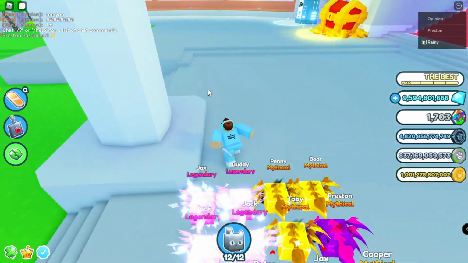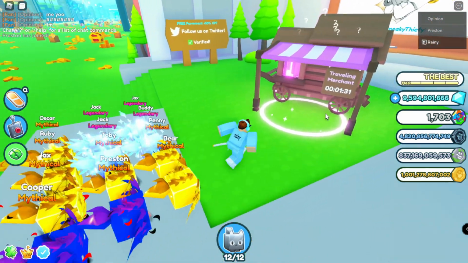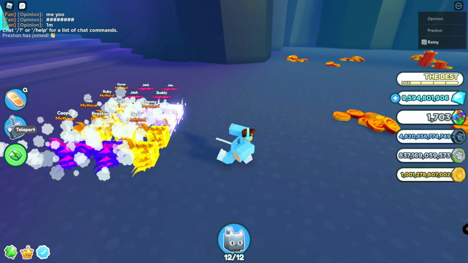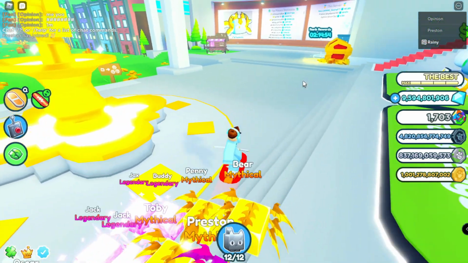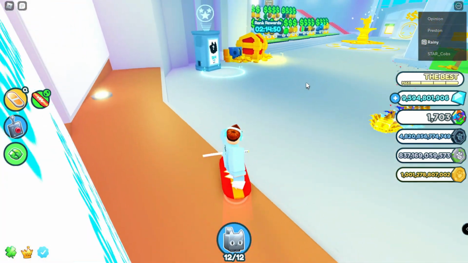Now, if you want to find one merchant in like 40 minutes, you can just chill in a server with fewer people. You just stay here. Same goes for the mystery merchant that spawns over here. You can just chill here in a server that only has one or two people, those have a small amount of people. So let me go ahead and demonstrate to you how I can server hop.